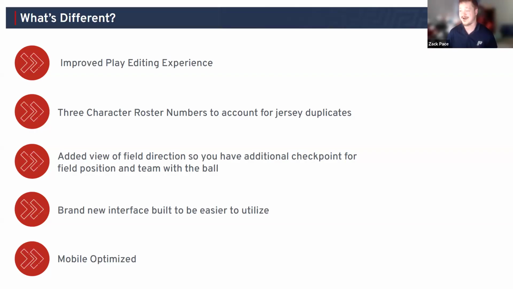So if you're in a bind and your computer goes down and you have a game that day and you have an old iPad laying around, you can stat it on the iPad. Now, I would probably not recommend statting a full game on your phone. That might get a little clunky, but it will work on an iPad fairly well. I've statted some full games here in testing, and the buttons are big enough that I didn't really have any issues of hitting the wrong player when I was using the iPad version.